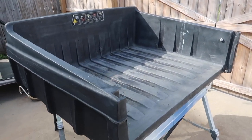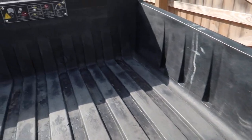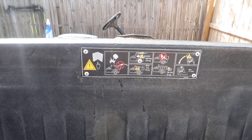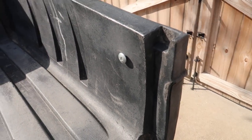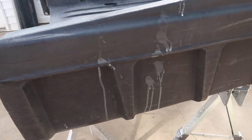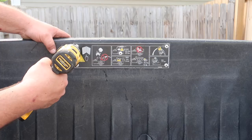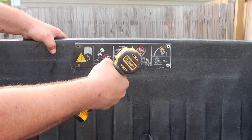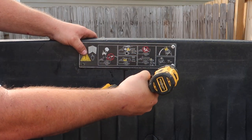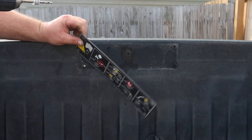All right, got the bed cleaned out. It's pretty much dry now. It looks a lot better, in my opinion. Probably gonna go ahead and remove that tag there, just held on with about 5 rivets. Pull that off. You can see it in the video because the sun's in this direction here. It's still got some gray stuff there, but other than that, I think it looks pretty good. Oh yeah. That's not bad.